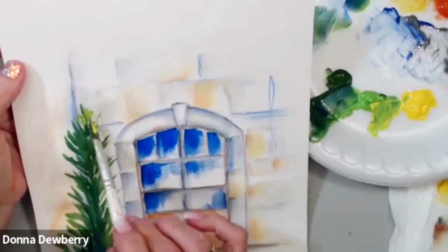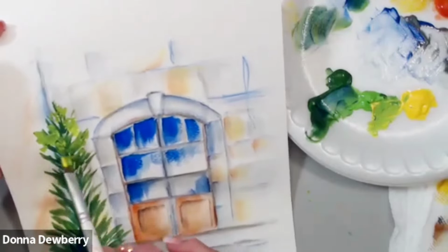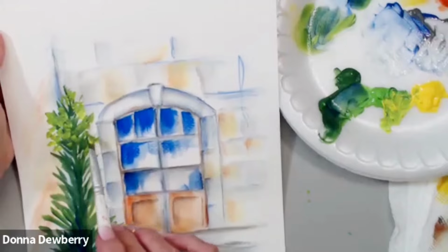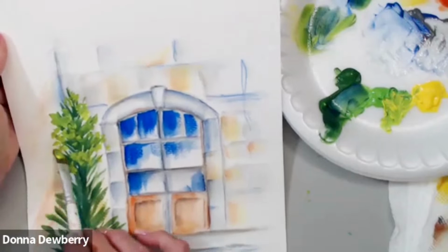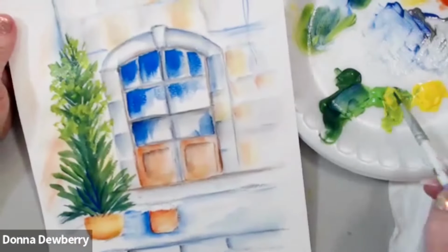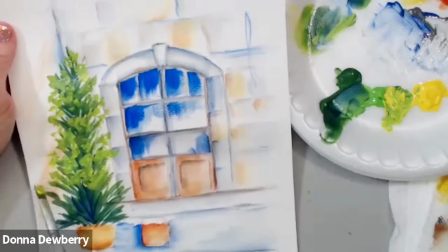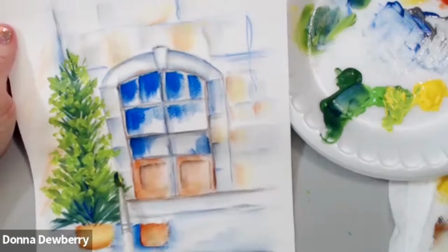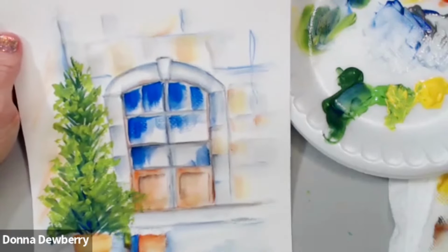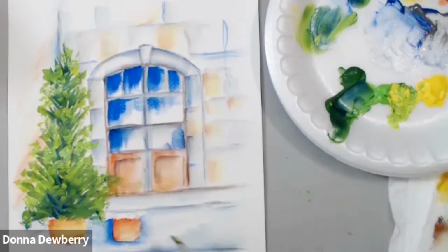Okay, so we're going to come in here with the corner of the brush, and we're going to get both those colors. All right, so we get a little bit of medium yellow and lime green. So I'm just slip slapping the corners, slip slap, slip slap. Okay, the daffodil yellow, lime green. All right. So see this? It almost looks like a Christmas tree, but we're going to do other things to make it not look like that, okay?